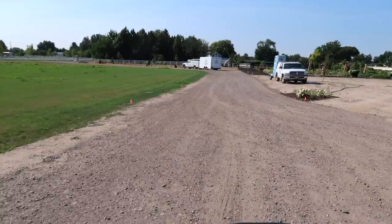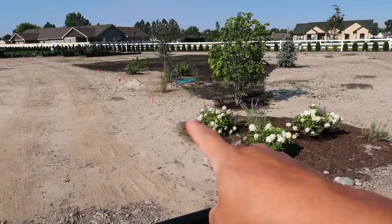I love it. Also, if you see a couple trucks and some guys in the background, they are working on the irrigation around the cut flower garden right now. And this right here is where I want to plant the Heliopsis and maybe even get it weeded and mulched just in the general area.